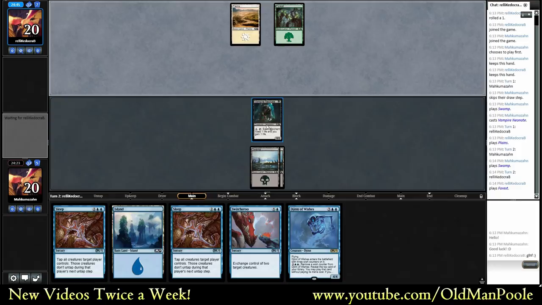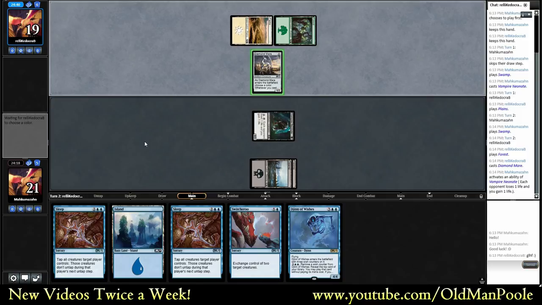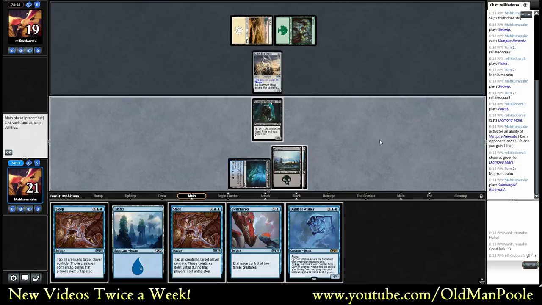Ooh, white-green. And playing Diamond Mare? That's usually a card you're most happy with if you got some life gain synergies. Which white can have, but green is less likely. What color is green? I mean, that can just be a considerable amount of life gain over the course of a game, too. Okay, we're going to play Submerged Boneyard because we don't have anything better to do with our lands this turn. And just pass back.